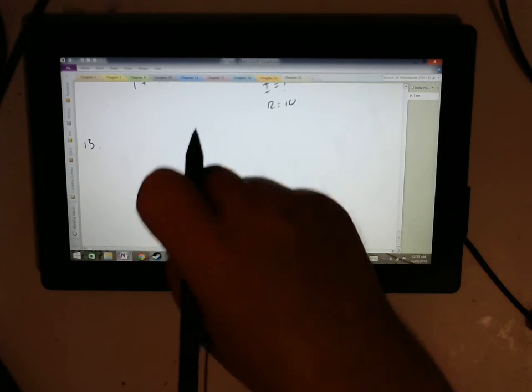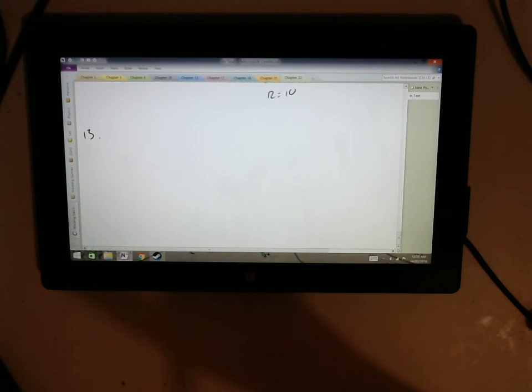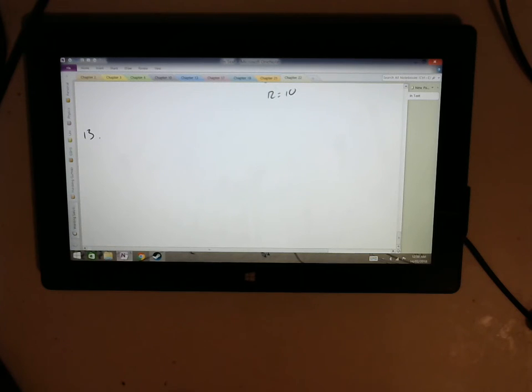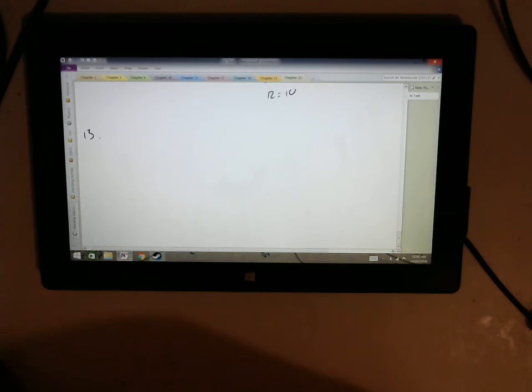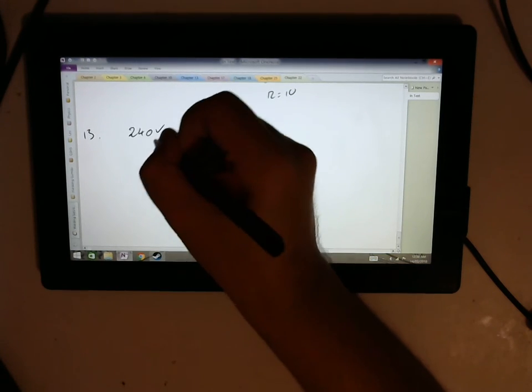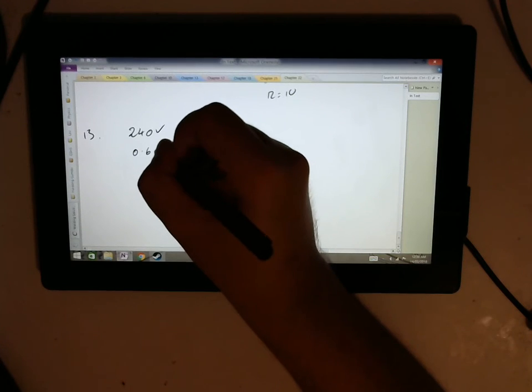Now, question 13, I didn't really do much stuff on power in class because power is just a definition. It's generally better to sort of have a play with these things and see how it goes, because they've got to be very simple formulas for these first few questions. Question 13 reads, calculate the power rating of a light bulb operating at 240 volts and 0.6 amperes. So let's write down the numbers we have. We have 240 volts and we have 0.6 amperes.